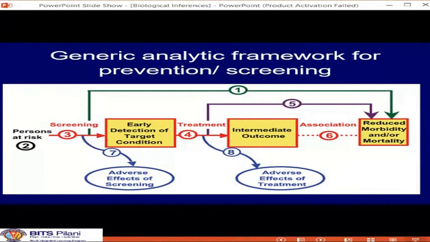I'm talking about screening now, the benefit of screening people. Screening can have many connotations. Maybe you're screening people for the risk factors of disease. Maybe you're screening people for early detection, even before they have signs and symptoms of disease, you want to pick them up. Or you want to pick them up once they have an echo finding or intermediate outcome, and you want to reduce the progression to actual symptomatic disease or mortality. So all these could be thought of as screening.